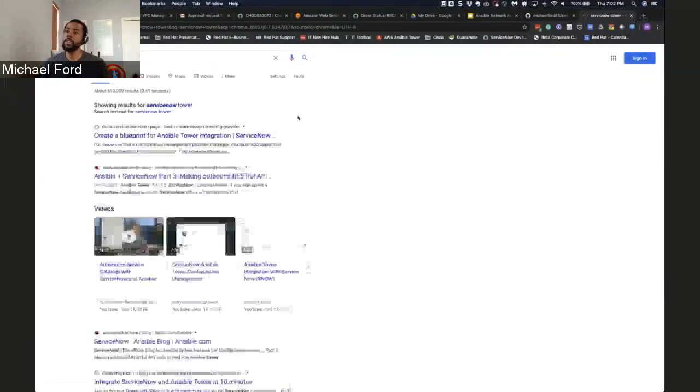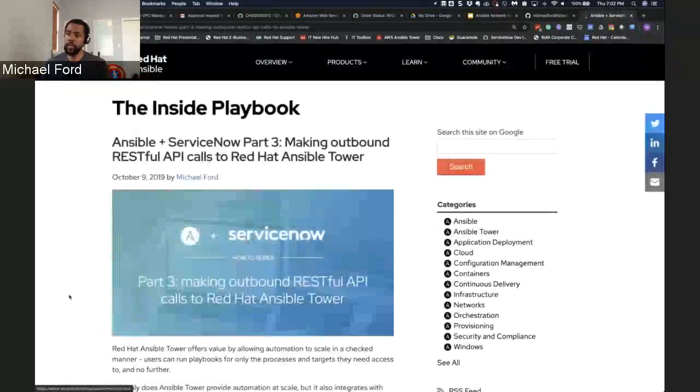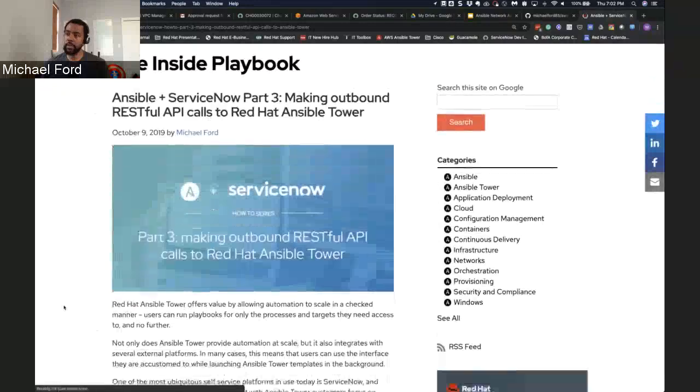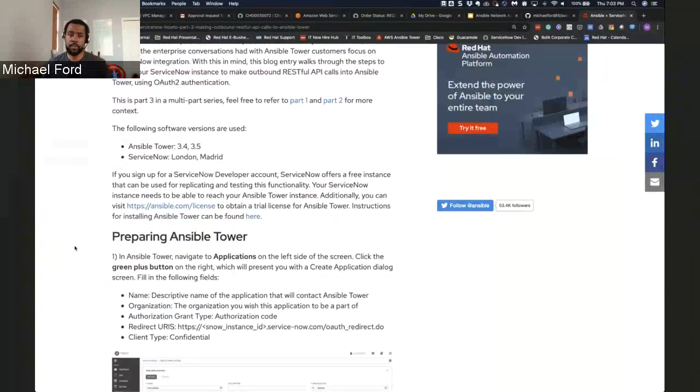Let's see here. Yeah, here we go. I actually have to update this blog for Orlando, which is the most recent release, and I'm not getting that out. But this is the basics of what you need to do for having Ansible Tower be programmatically accessible, really by any third-party platform, but there are specific instructions here for ServiceNow.